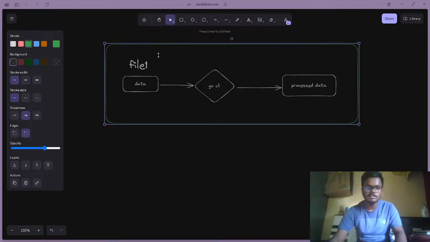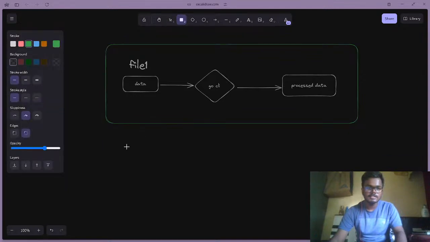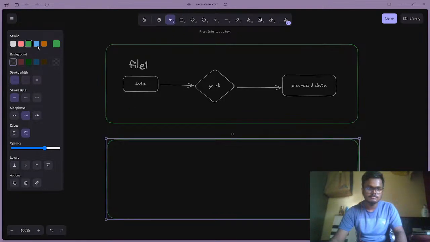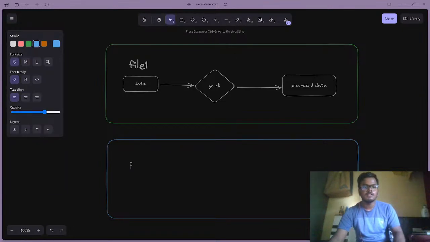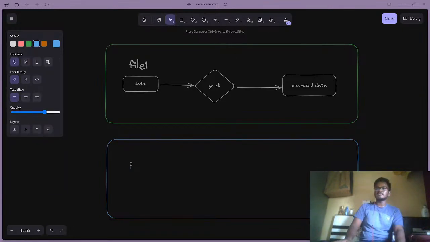This is project one, and my second project is building a chat application. Actually, it's an A to B chat application, A to B chatting with some rooms.